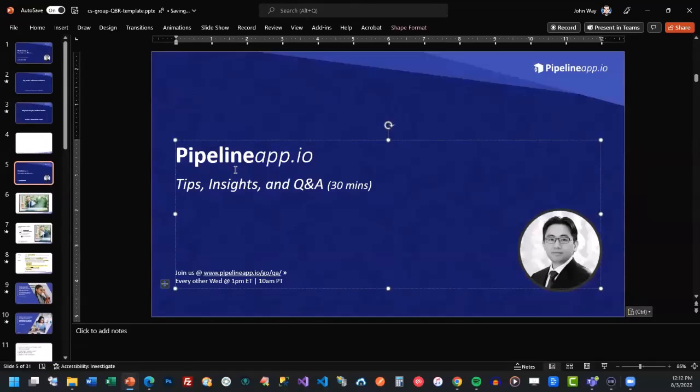And normally, if I do a Control V or paste it in, I am literally copying the original slide. So if I make a change in my master, it's going to be disconnected from it. And we don't want that. We want this to be always connected with my master. So how do we do that?